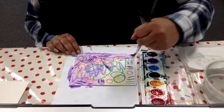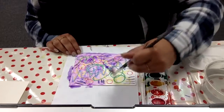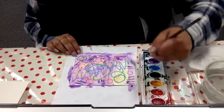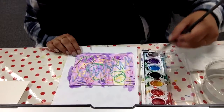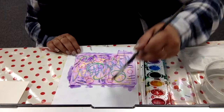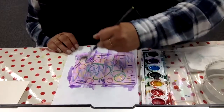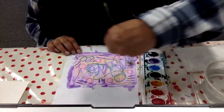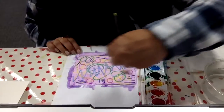In watercolor art, we call this a watercolor resist. And what happens is the crayon marks protect the paper and it resists being washed away from the watercolor so that you can add your watercolor wash directly on top, and your crayon marks will be just fine without washing away.